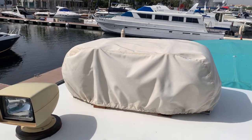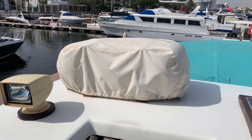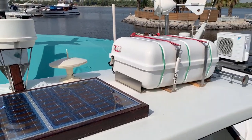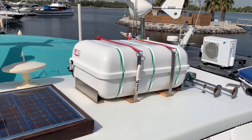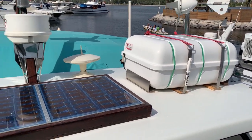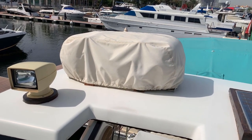We have two life rafts fitted just behind the flybridge. The one with the cover on is good for 10 people, and another one that we've installed recently is good for 12 people, which means we've got a capacity of 22 people we can have in life rafts, which is much more than we ever have on the boat.